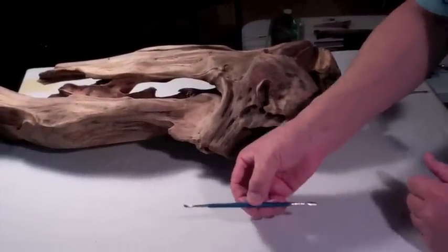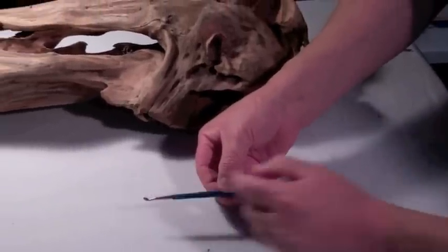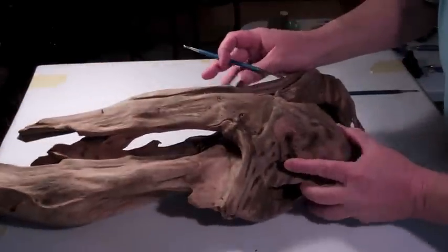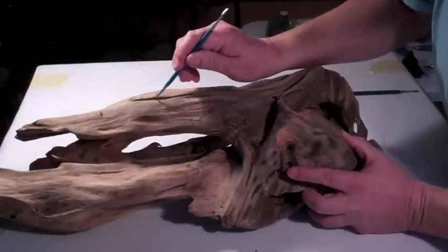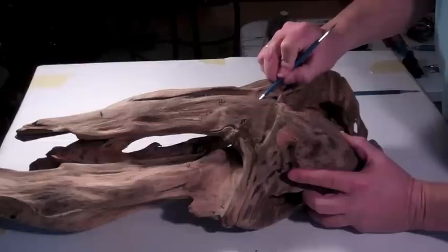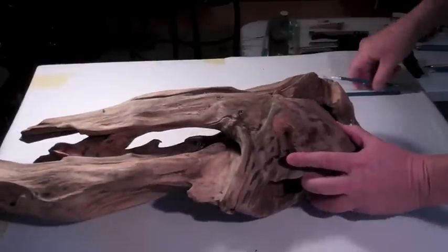This is another dental type tool, but you can see it has kind of a teardrop end on it, and this is for more areas that have a crack, or if you need to get into a small area on the inside, this will help you get material out.